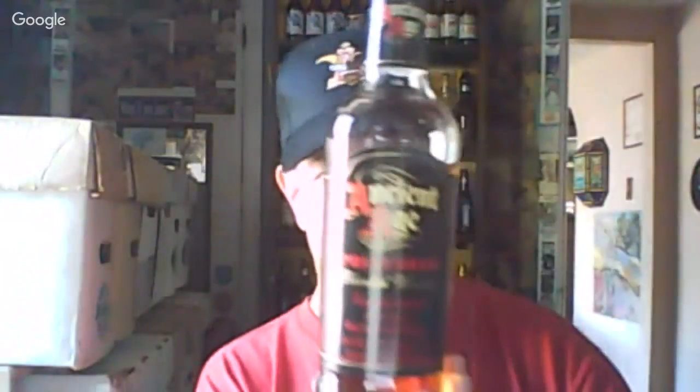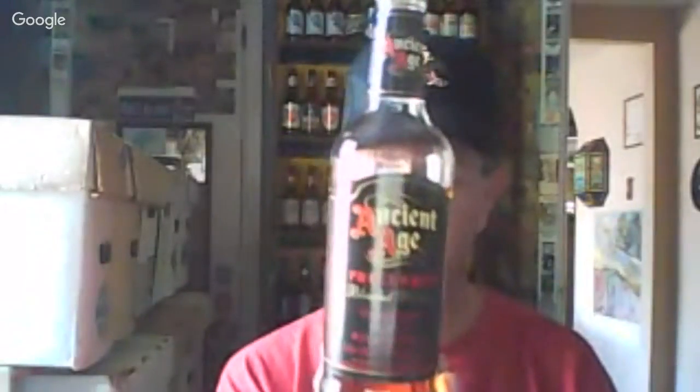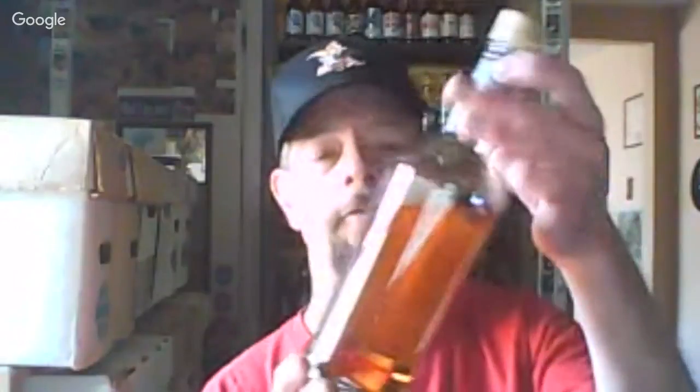Okay, well, this morning, now, we have Ancient Age Preferred Blended Whiskey. I think it's been on the market as long as the bourbon, the two types of bourbon they have, well, three types of bourbon, about 1936. The company will say 46, but they're wrong, and I can demonstrate that. Sorry, but it's true. Nice little filigree label. I can feel the writing.